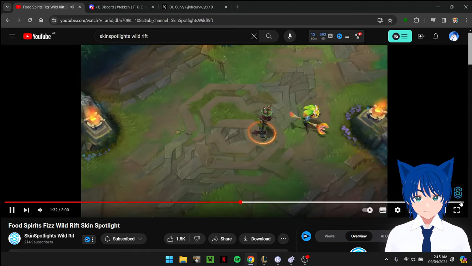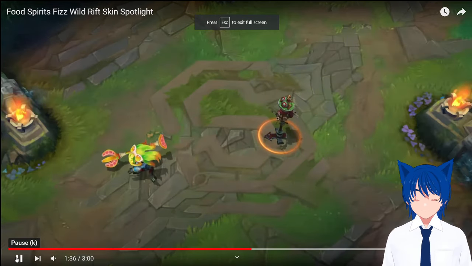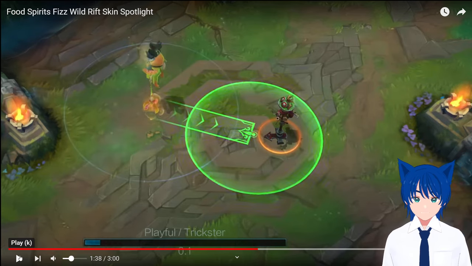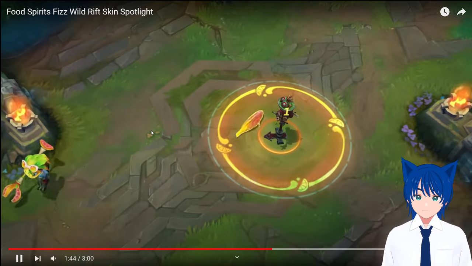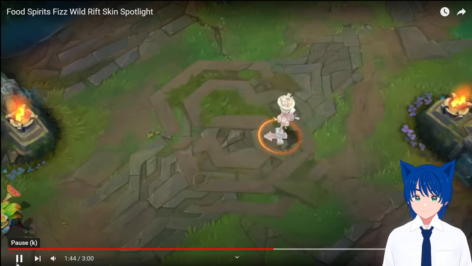Very standard. It's very Chroma Crush. That's Splat. Chroma Crush Splat over here. One more time. Okay, that indicator is different as well. Not much. I honestly expected a pattern, but I don't think Food Spirits is a pattern. Okay, that's pretty, very tropical. It's not beach. It's very fruit.